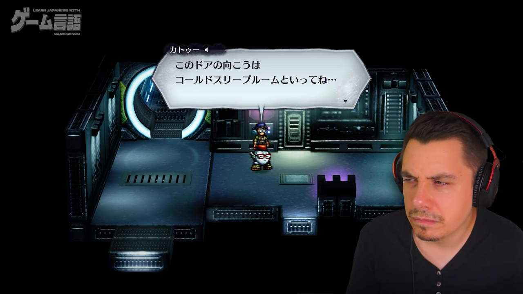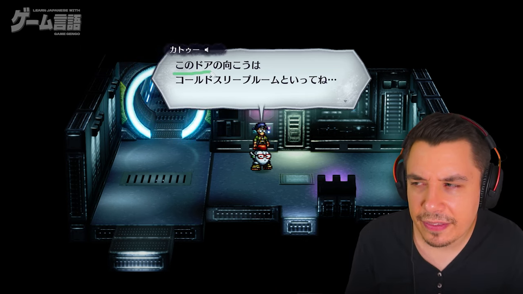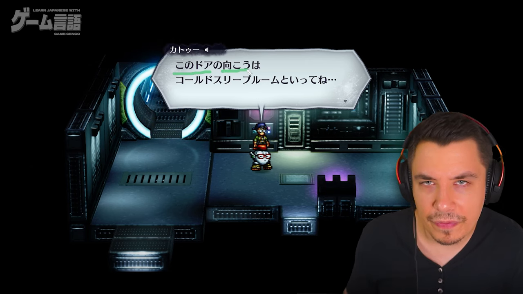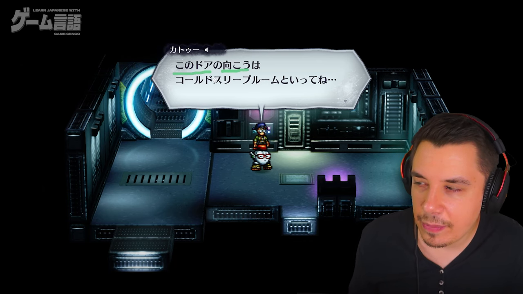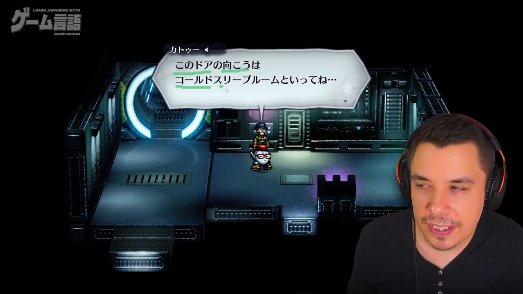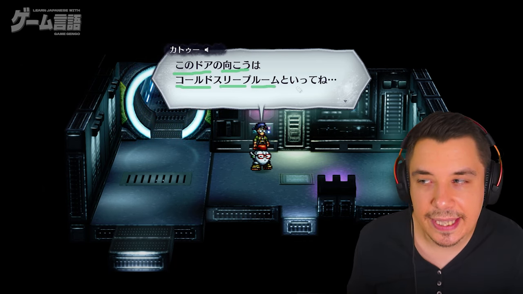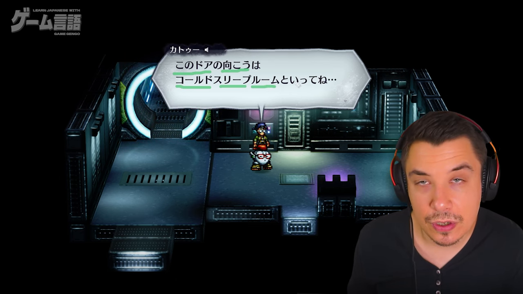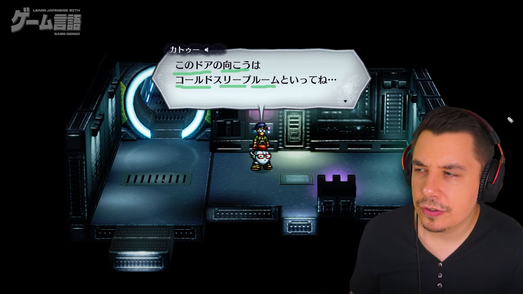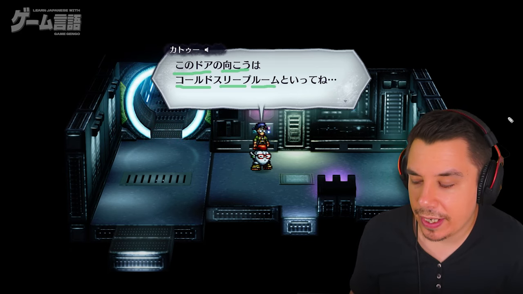このドアの向こうはコールドスリープルームと言ってね。Interesting. So, このドア, this door, の向こう, on the other side, は, as for on the other side of this door, and then we have コールドスリープルームと言ってね. So, the cold sleep room is what it's called. Interesting. Cold sleep room. That sounds quite odd.